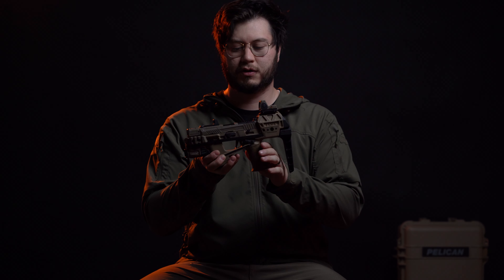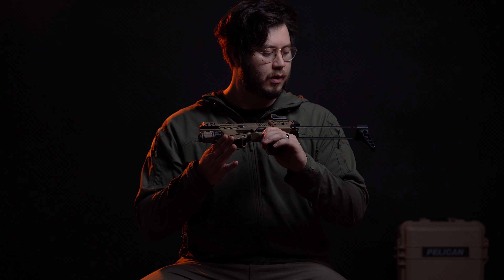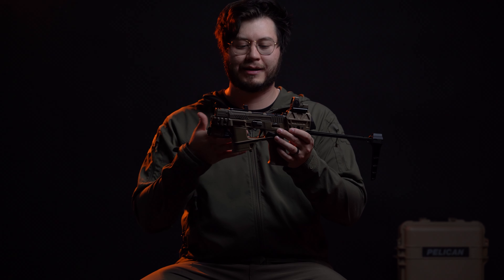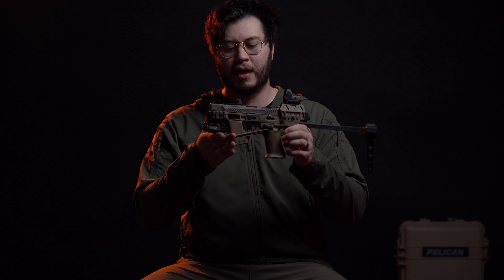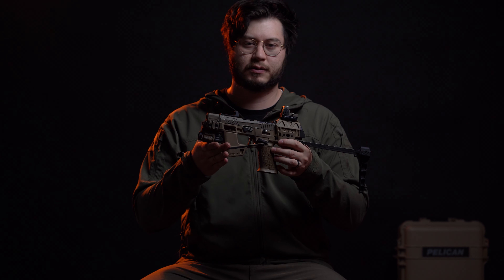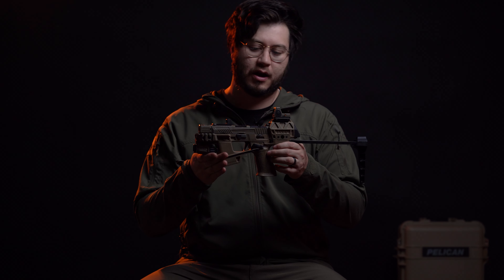I'm going to go over the stock length first. I went with the flush stock on the Raider X. The reason I do that is because the essence of the Raider is that it's a compact system you can tuck away in your bag, in a truck console, or in a jacket with a single-point sling underneath. Being compact and concealable was something I wanted to keep, and the flush stock does that for me. I picked the stock and SBR'd my P320 FCU because I wanted the surface area on the back that the brace just doesn't have — it's designed and intended to be used as an arm brace and isn't great for actually shouldering. So the flush stock is what I went with.